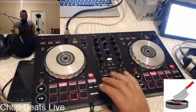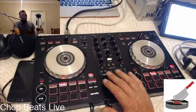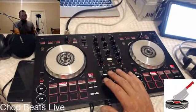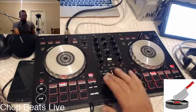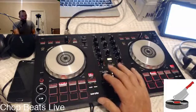So it performs an auto loop of 2 bars, and then it halves it and still goes for 2 bars of half the length, and it just repeats it. And then the last effect is just a rewind.